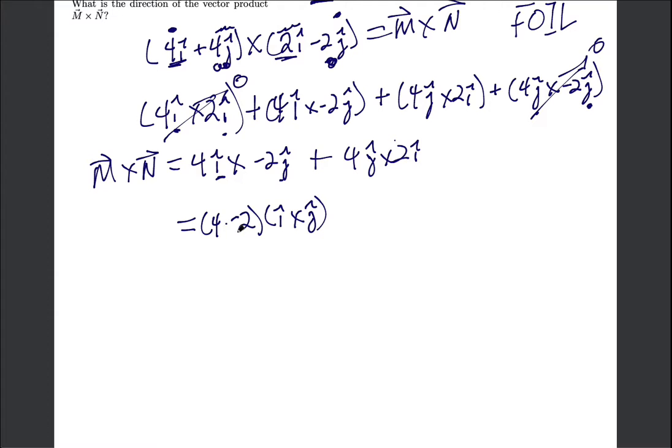So what we need to do is say it's 4 times negative 2 times i cross with j. I took the negative 2 and I included it right there. And then plus, and I'm going to again group the coefficients, 4 times 2, and I'm going to group the unit vectors. And I'm only allowed to do this because they're all being multiplied and I can reorder which things are being multiplied, but the cross product order does matter. So do not move around the i's and the j's or you're likely to get a wrong answer.